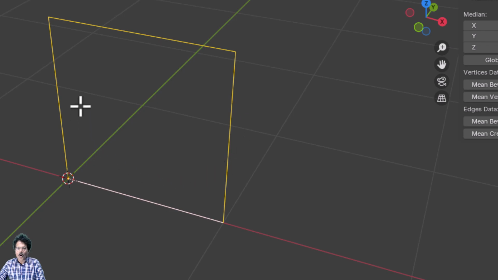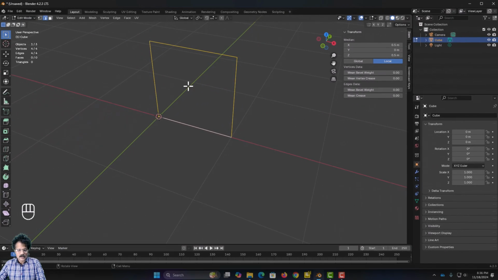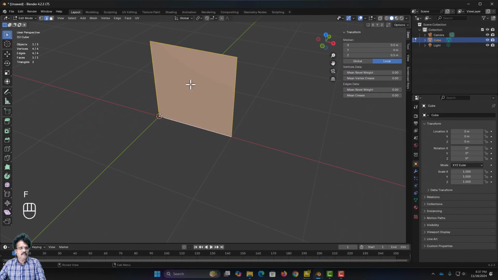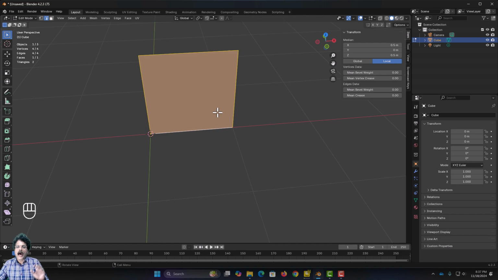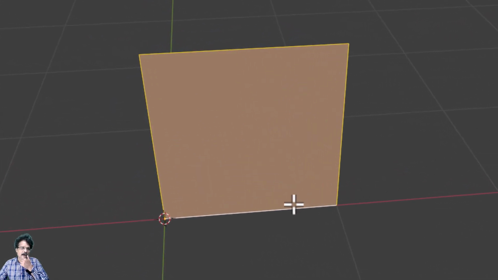I select all the 4 vertices, and now if I press F, you can see again a face is created, but now the difference is this face is a quad. We call this a quad because this face is made up of 1, 2, 3 and 4 vertices.